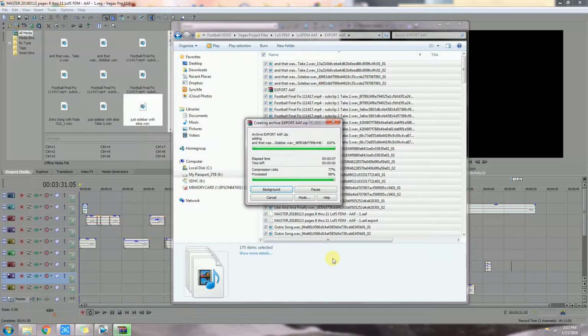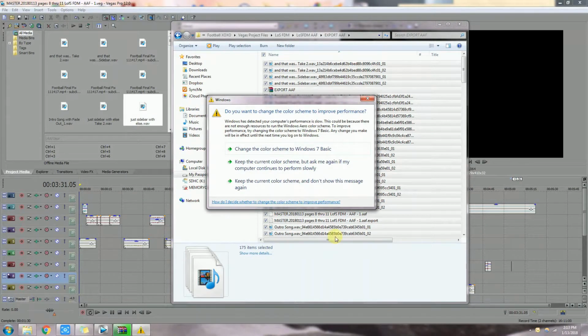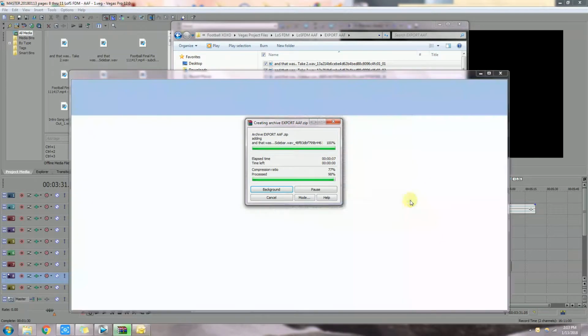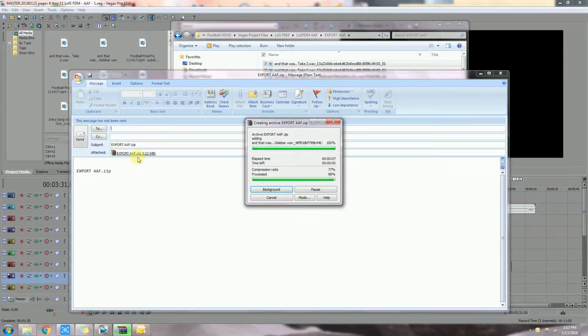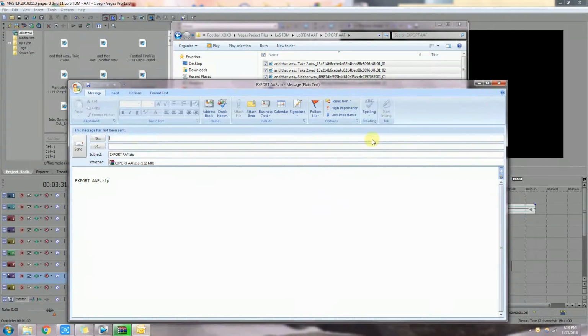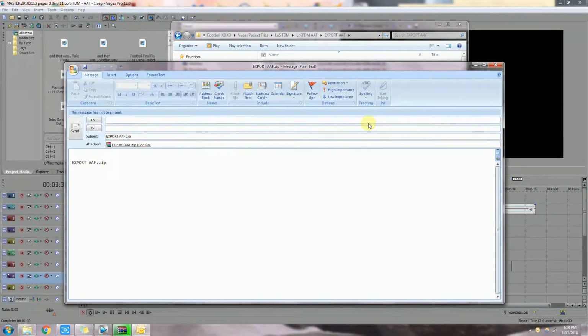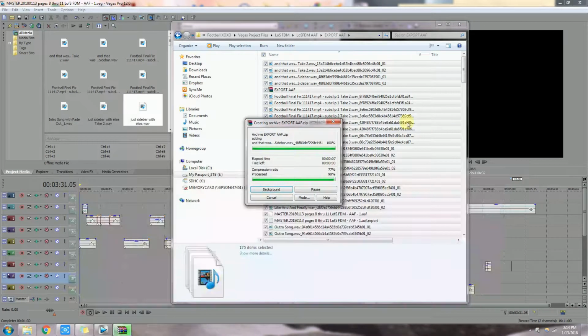And my computer is going to try to open up Outlook to email it because I still haven't changed that setting, and it takes a while for it to open up the Outlook. But basically, the zip file that you just made will have all the audio files plus the actual AAF, and you can send that to your sound guy.